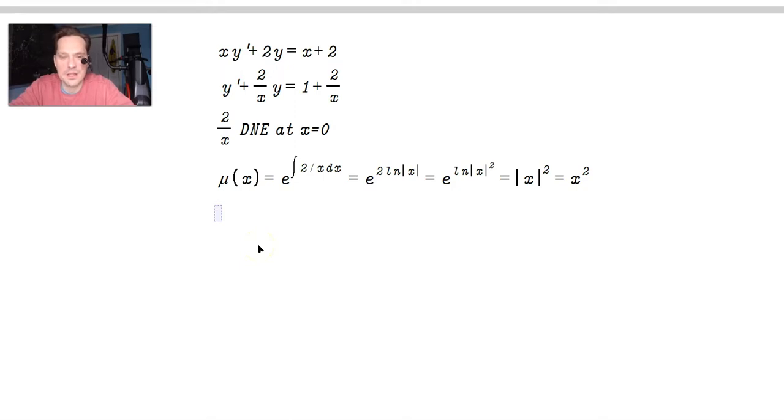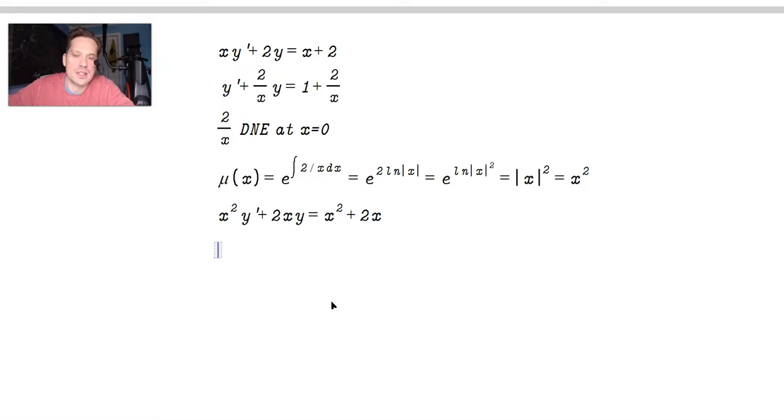Therefore, you will have each term of this equation right here, to be clear. So you're going to have y' and then x squared. Then x squared times 2 over x means that x cancels, which means you're left only with 2xy. And then on the right side, you will have 1 times x squared, which is x squared, and then x squared times 2 over x, so x cancels. You're going to have 2x this way, plus 2x.